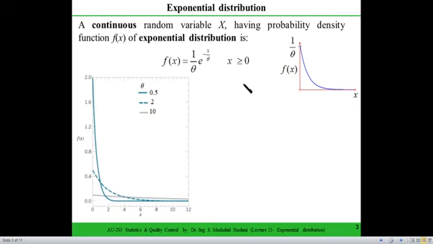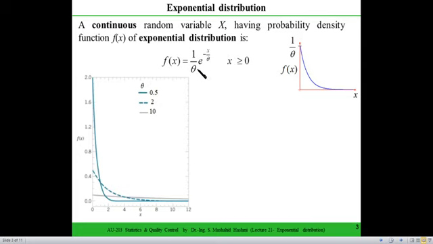Let's say we change the parameters. In this plot, if the value of theta is taken as 0.5, then you have such a steep curve. Then 1 upon 0.5 would be 2, which is the value when x is 0, and as x increases, the value of the function decreases sharply. So this would be a typical behavior.